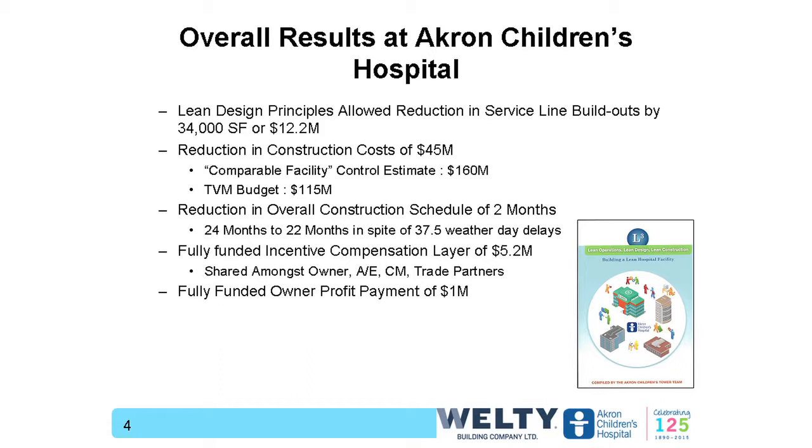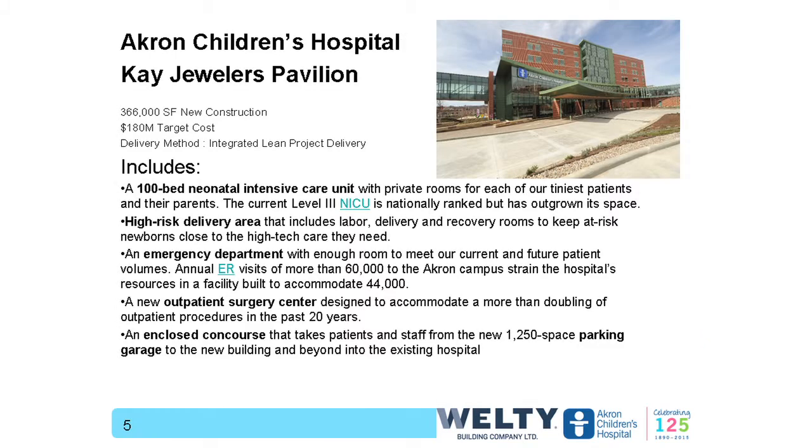So we want to start with the end in mind, and what I'd like you to understand is that the results of this process, we took 34,000 square feet out of the design without affecting the program or the ability to deliver on the results. We took 2 months out of the process and we cut $45 million out of the finished product from what the original cost was. That cost was verified by a third party. It was industry average for what that facility should have cost. And using this process that's very unique, and the rest of the team will describe that, we came up with an unbelievable result.